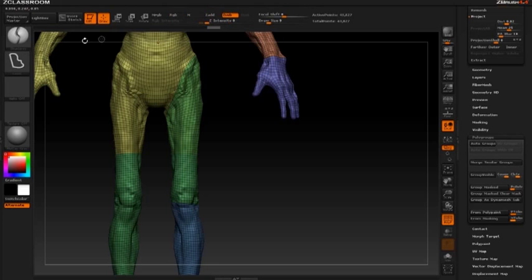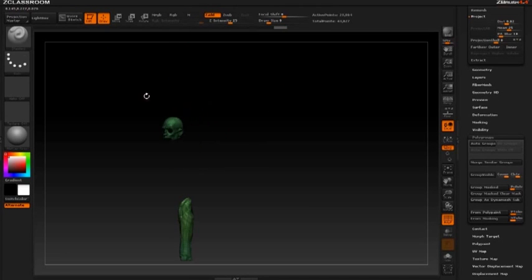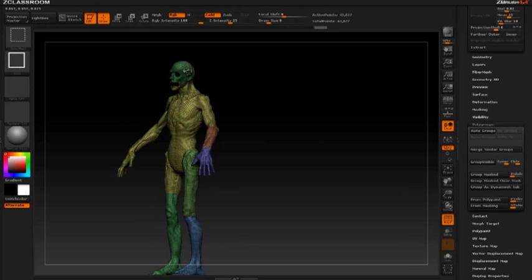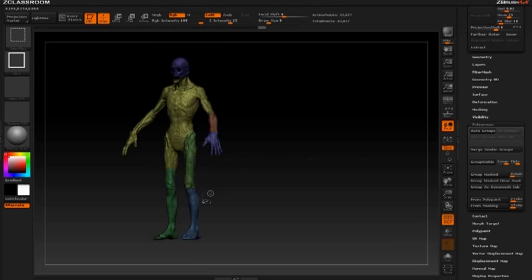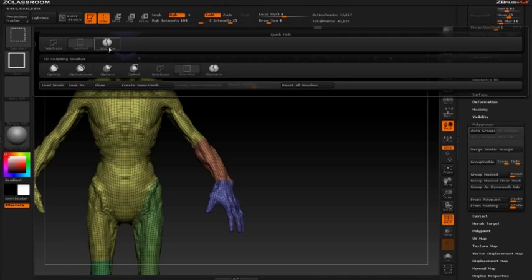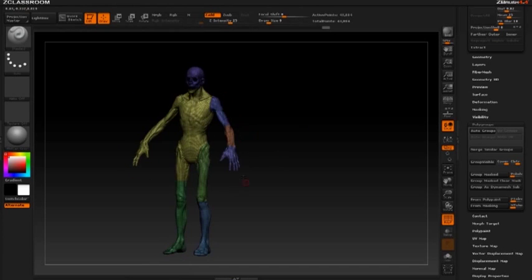Now it might be hard to tell, but these are actually two different polygroups. I'll hold down control shift, go back to select rect to clean this up. Get rid of this piece, and then everything that's visible I'll make its own polygroup — so group visible. Now we've got his head. It actually grabbed his leg — we'll control shift alt drag that out of the way, then group visible his head one more time. We've got his head; hold down control shift and click his legs and arms. Let's grab his arm — hold down control shift and slice curve — and we'll grab his arm. So we've got his whole arm, half his arm, and his hand. We can do those all as separate insert meshes.